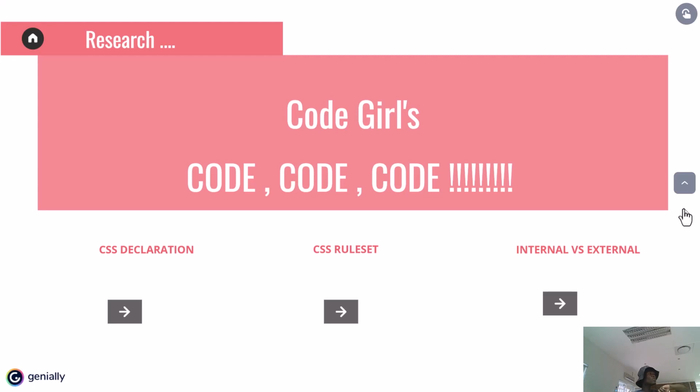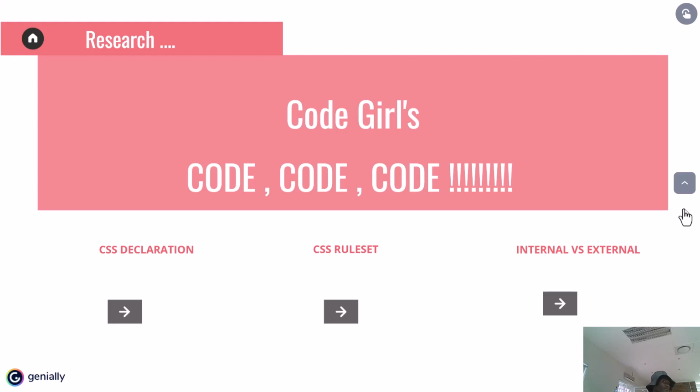Can you, for the last time, Aisha, tell us the difference between an internal and an external style sheet? Internal means it's in the HTML, using the style tag.